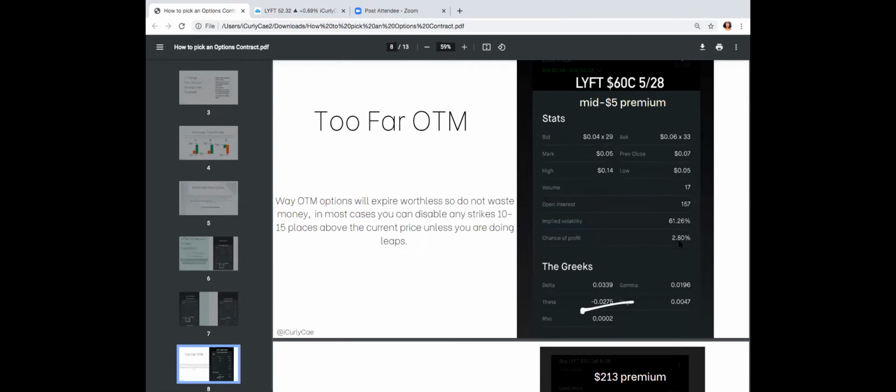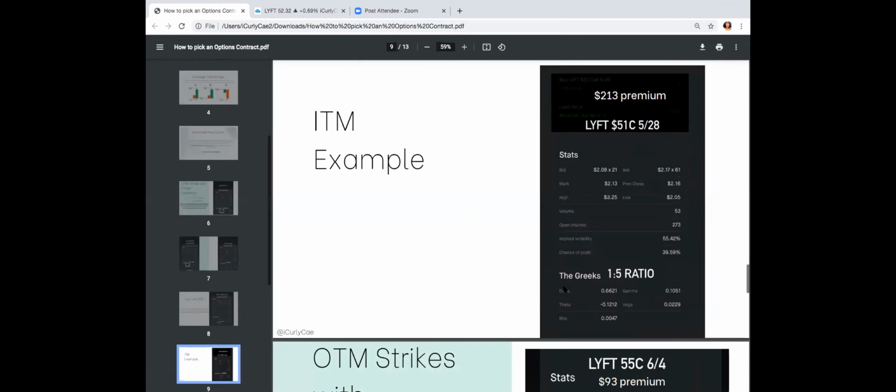And then right here, it's showing you have almost a 3% chance of being profitable with this contract. Something that I told everybody before, your delta basically gives you an idea of how your contract can actually expire, if your contract is going to expire worth something or not. Your percentage profit is basically kind of gauged off of your delta as well. That's a quick little tip. All right, let's keep it going.